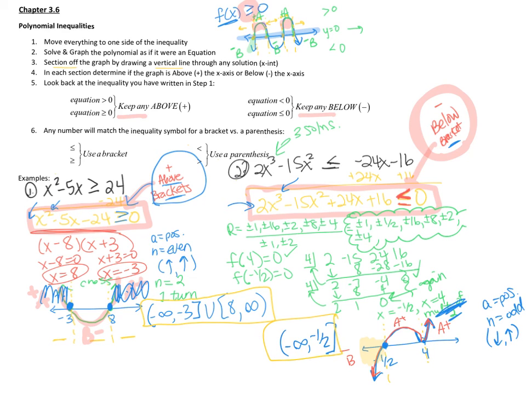All right. So when we're doing these polynomial inequalities, the good thing is that it's only one extra step to solving and graphing. However, I have to solve and graph. I have to do all of that just to get to that final answer. So I'm going to start off. I'm going to set everything on one side of the inequality symbol. I'm going to determine, using that inequality symbol, what would I be keeping? Will I be keeping above or below? Will I be using a bracket versus a parenthesis? And all that is looking at that inequality symbol.